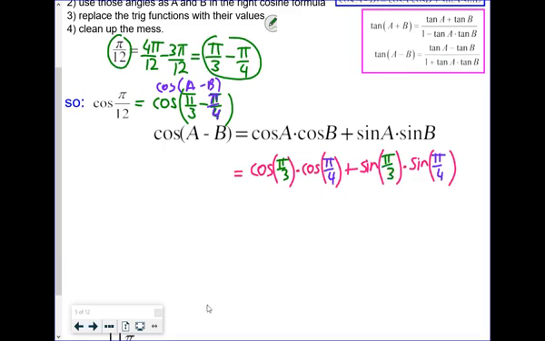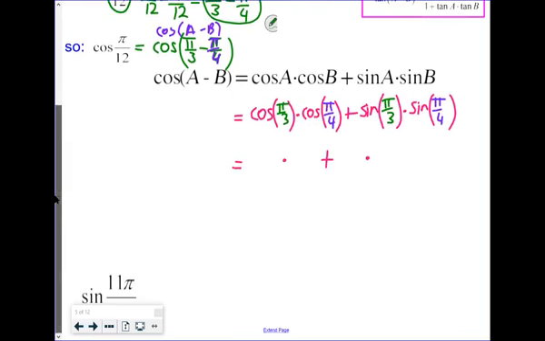Right, so now we need to replace those with what they're equal to. What is the cosine of pi by 3? What is the cosine of pi by 4? What is the sine of pi by 3? What is the sine of pi by 4? Remember that a cosine is simply an x divided by an r, and a sine is a y divided by an r. So how we learn this at this school is we draw our special triangles. Draw this triangle for pi by 3, 60 degrees, label the sides, and tell me what we're going to need: the cosine of that, and we're going to need the sine of it.